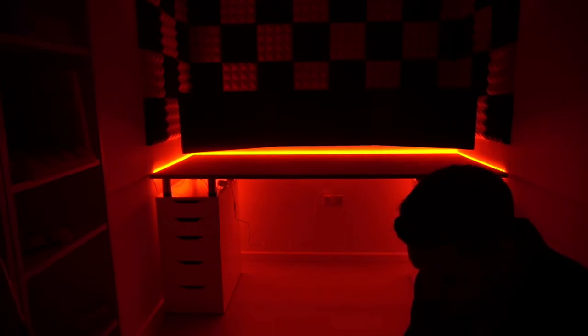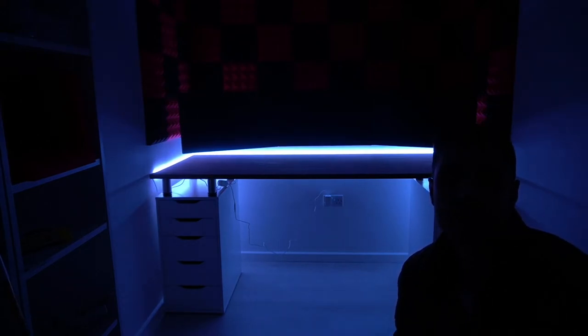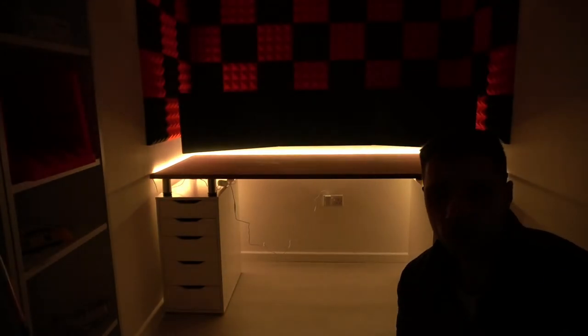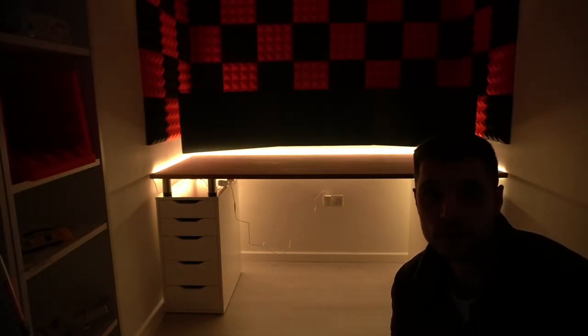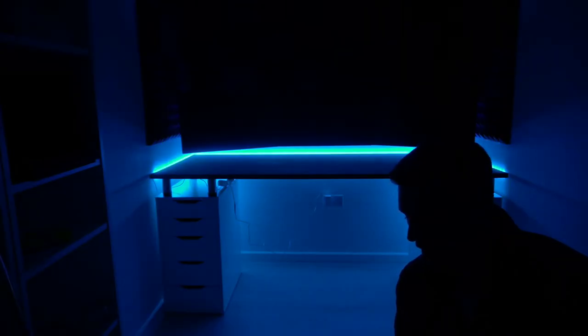So it's pretty dark now. You won't be able to see me but as you can see, it does look really, really nice. I'm glad I decided to go down the sides of the desk as well because it makes quite a big difference. Let's change it to white and see what happens. That looks blue on camera but it is actually white in person. We've got an orange which looks more like white on camera, a green that actually looks like green, a blue, a lighter blue, and a purple which still looks like blue — so we're going to have to look at some colour corrections on the video.